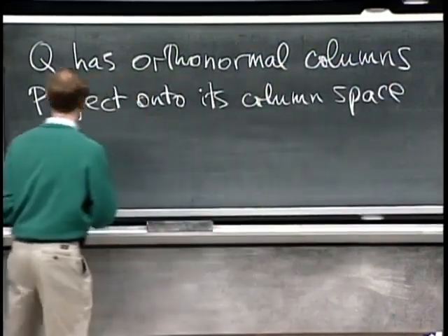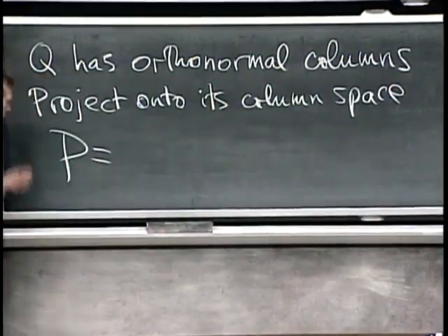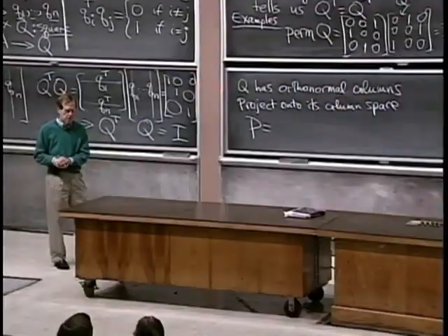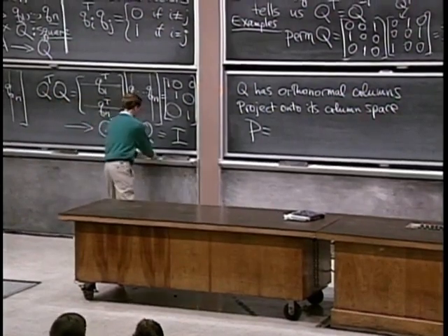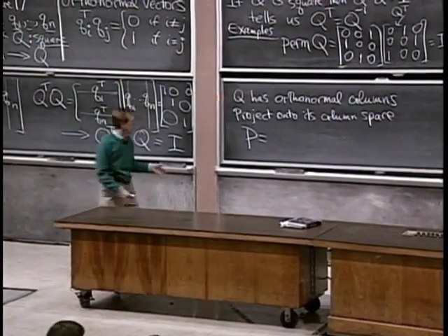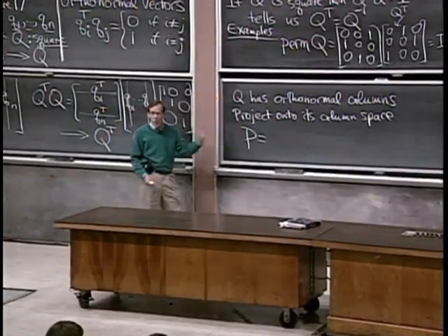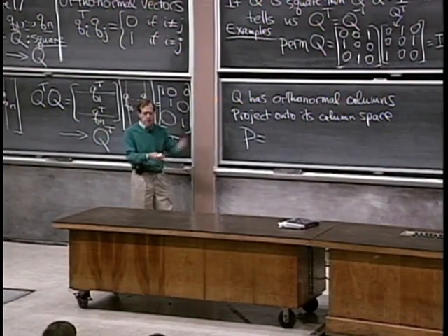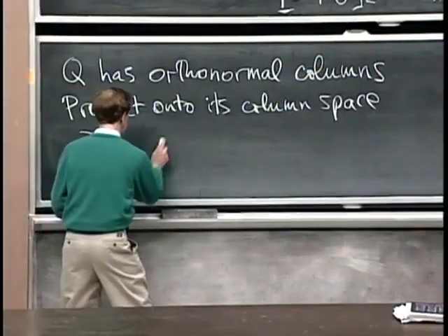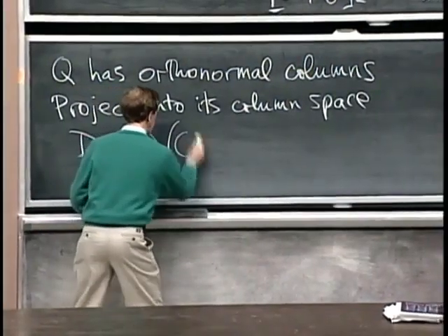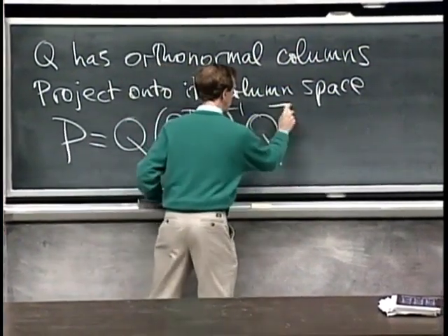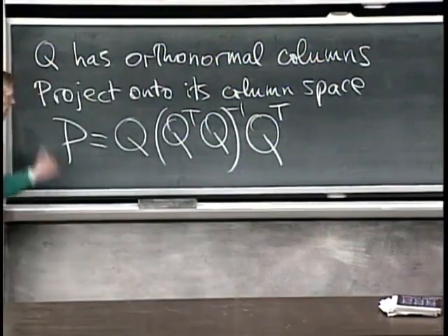So what's the projection matrix? What's the projection matrix if I project onto a column space? Okay, that gives me a chance to review the projection section, including that big formula, which used to have those 4 A's in a row, but now it's got Q's because I'm projecting onto the column space of Q. So do you remember what it was? It's Q, transpose Q inverse, Q transpose. That's my 4 Q's in a row.